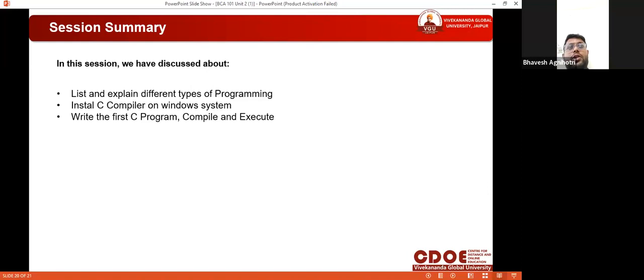How can we install C program? So everyone has noted the instructions, I think, on how to install a C compiler on a Windows system. Okay. For C, we have to install MinGW. For installing MinGW, we need to install some packages. You can go through www.mingw.com. There you will get all the guide.